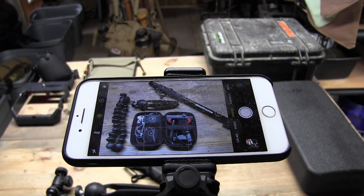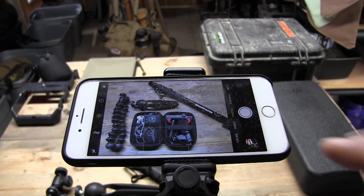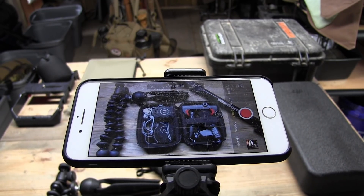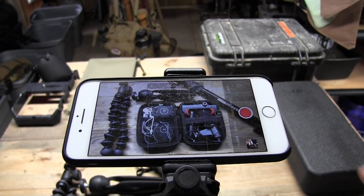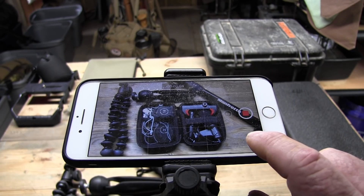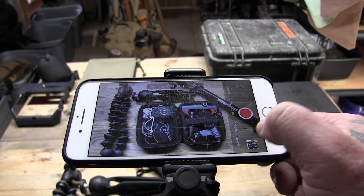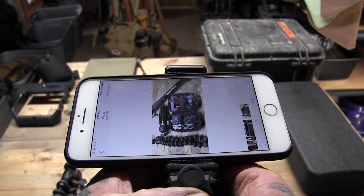For the sake of argument, let's say this kit laid out on the table is going to be the thumbnail for our video. We've got to move things around once we get to video mode to make sure everything's in the shot. If we had a wide-angle lens we could get more in there, but the object here is just to make a letterbox photo. The trick is: put the camera in video mode, start recording, and a white button appears at the bottom that takes photographs in whatever mode the camera is shooting in.